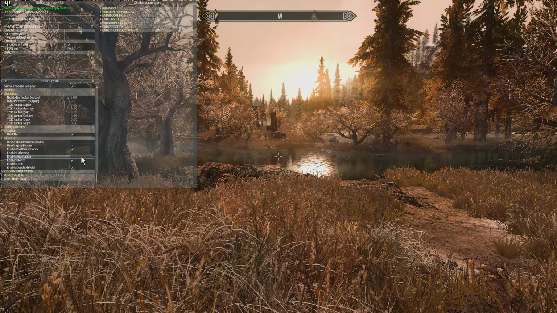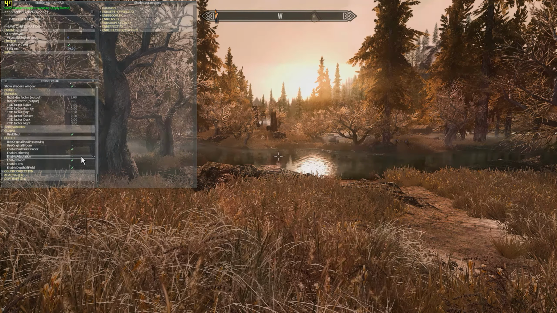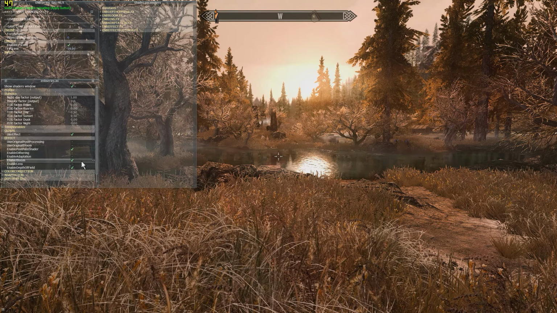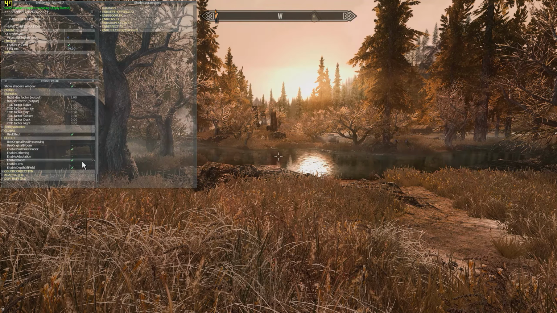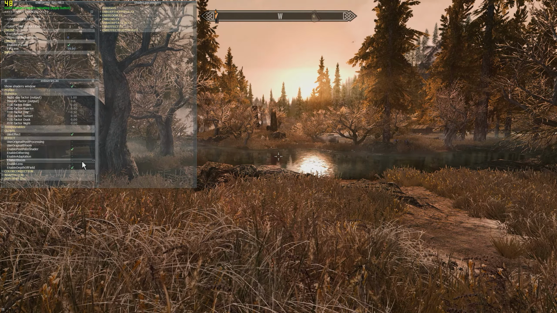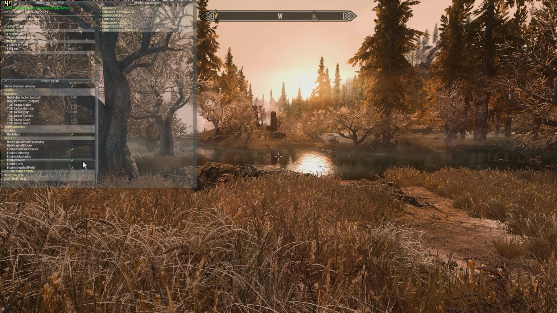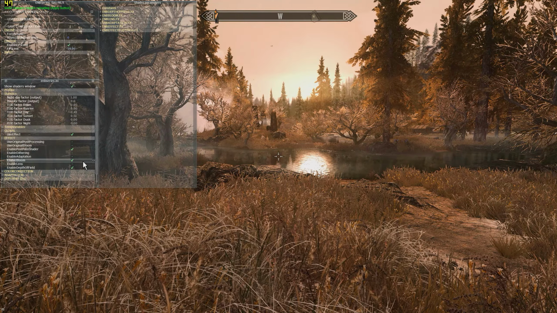Adaptation, you can use it if you want to. Basically it simulates your eyes adjusting in bright and dark weathers or lighting. I don't care for it in a video game, but you can use it if you want to. Bloom, again, it's very subtle, not overpowering. I basically used it just to light up the area slightly, and not take away the coloring, like washing out the coloring in the nights and the skies.